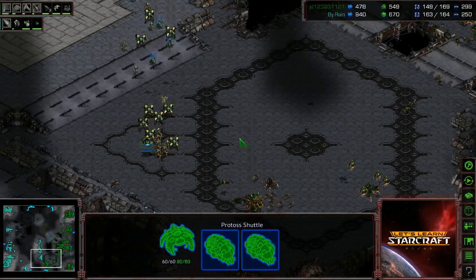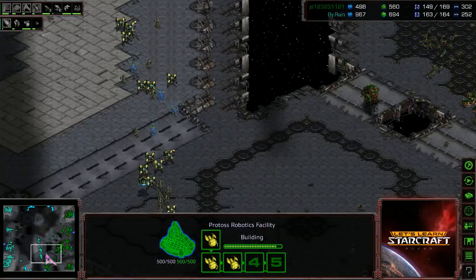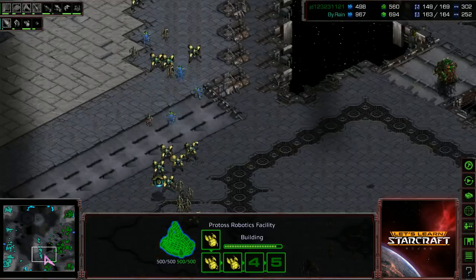So you heard me talk about how important I think it is to have shuttles by the time there's Defilers. If you do a Reaver, it's so important to have Reavers by the time Defilers come out. And if you do these openings that involve getting a robotics facility, they can be a little flimsy at the start, but you kind of already have a lot of the key tech done by the time you get to the late game.